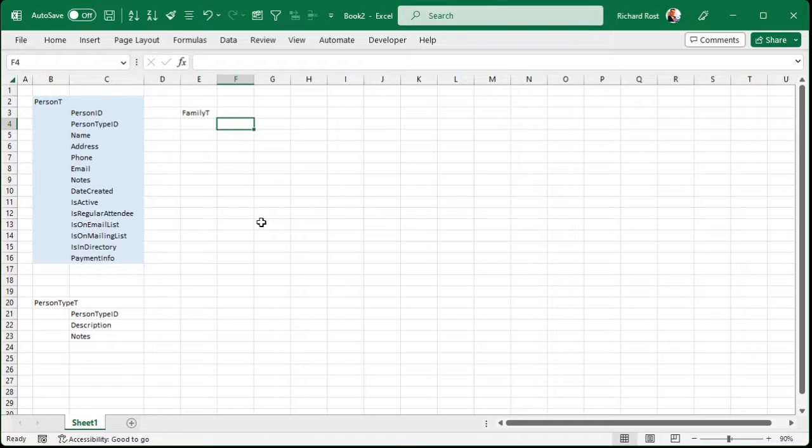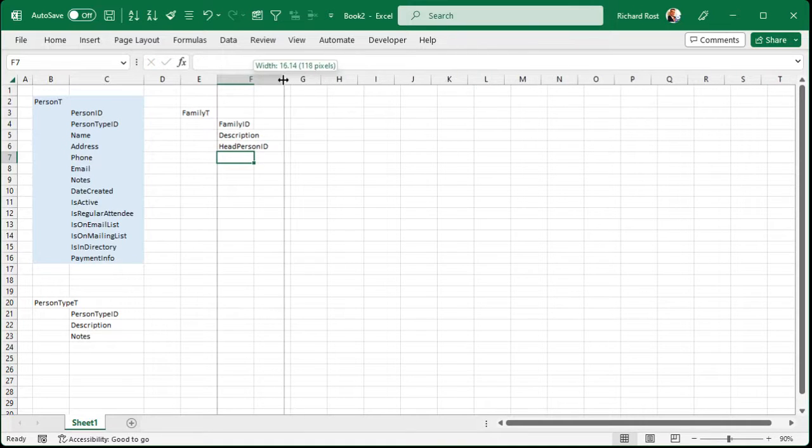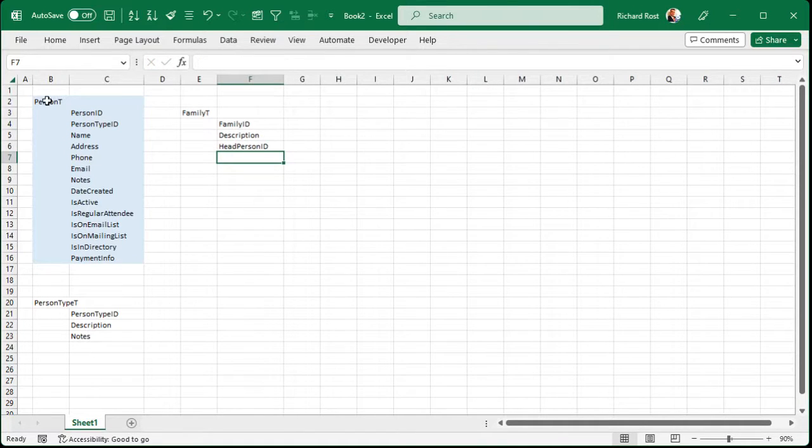Okay. And, of course, we've got a family ID, a description, and then I'm going to put in here a head person ID. What does this mean? Well, this is a family table that a person may or may not belong to, because you can have just individuals, but you might want to group them together to know who's all together in the same family. So that's what the family T is going to be for. It's got a family ID, a description, the Smith family, whatever you want to call them, I don't care. A head person indicating who the head of that household is, the head of the group, head of the family, whatever. Now we need a way to track what family each person is in.